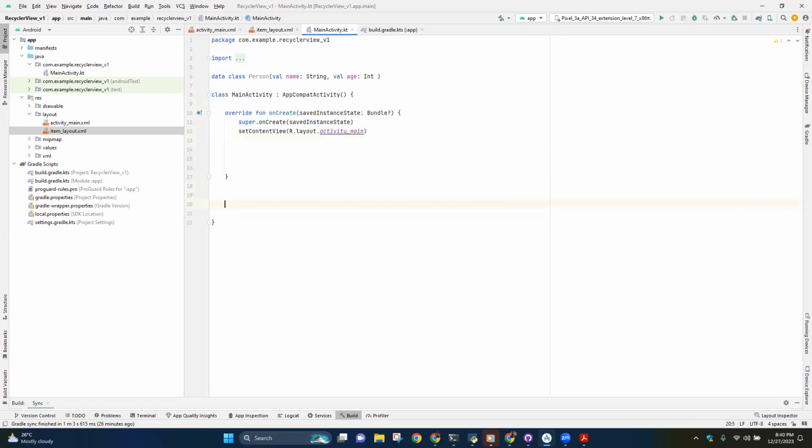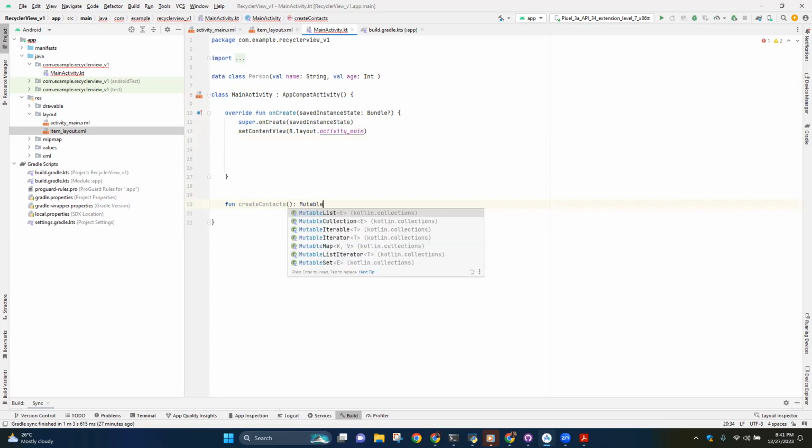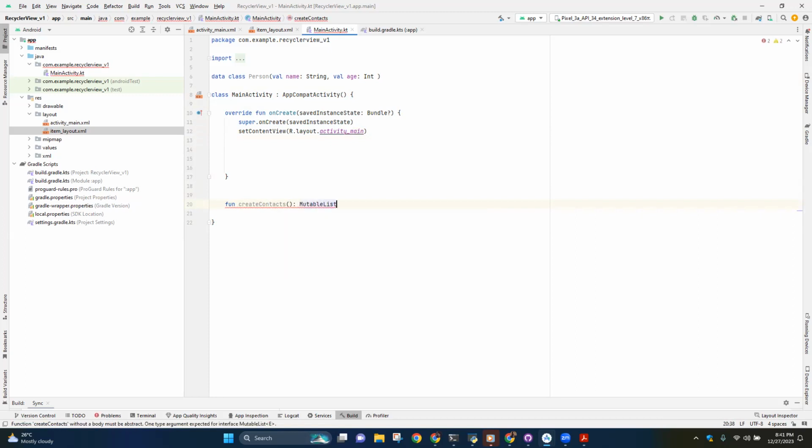So the function that we are going to use is basically a function that we call createContacts. The create contacts function will contain a mutable list of people.